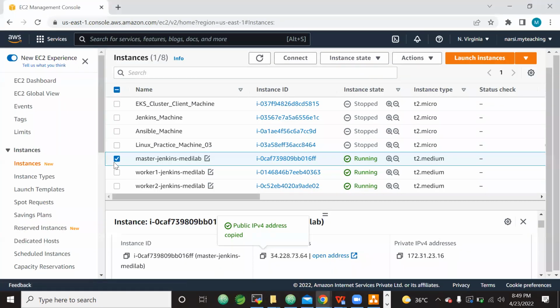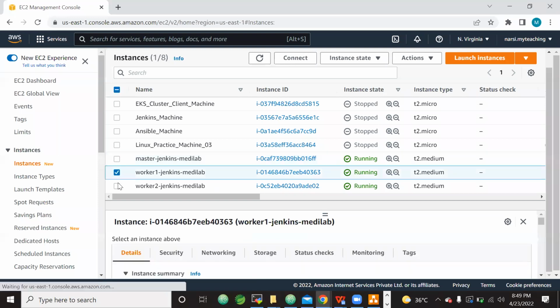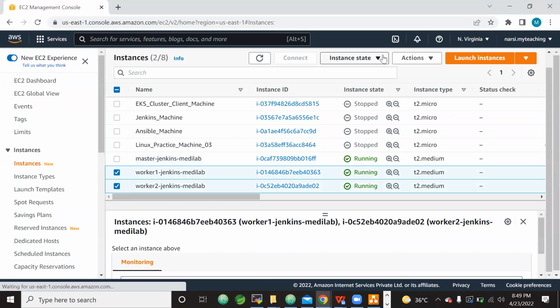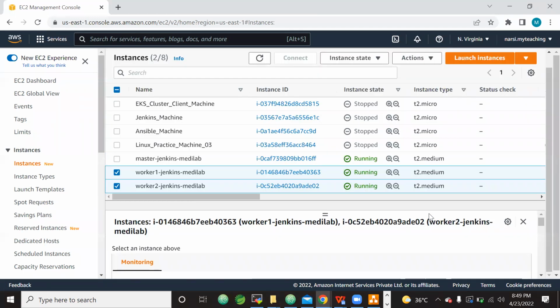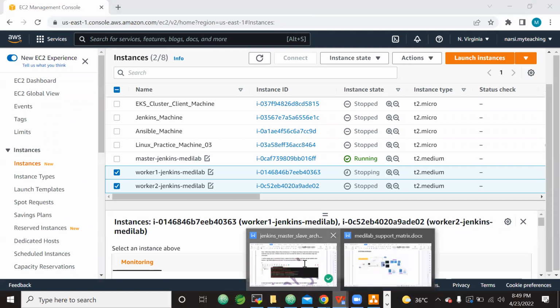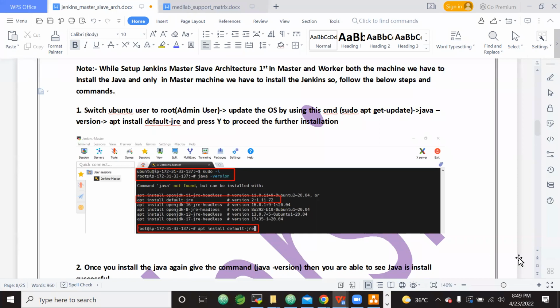What I will do is, for now, just to save the cost, let me stop these worker machines for a while. Why unnecessarily? Because setting up Jenkins will take a little time, right? Till that time, of course, we're going to install Jenkins on only the master machine. So the worker machines are right now started and stopped. Fine. So let us go here and work with the master machine, installing Java and installing Jenkins. We will see the step-by-step approach now. Fine. So we are connected now.